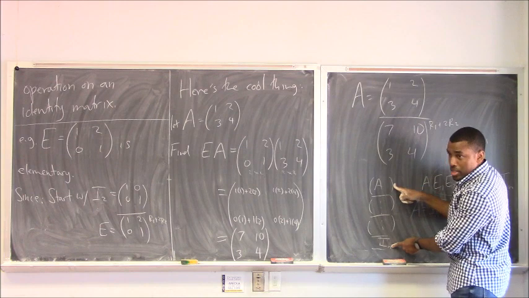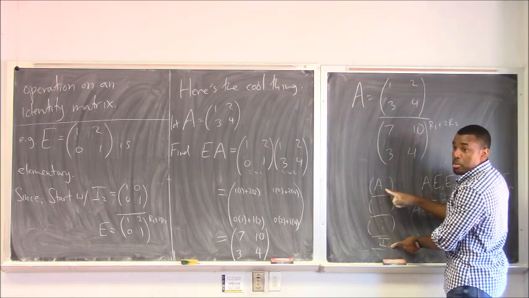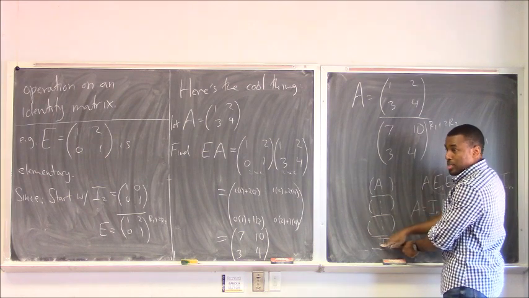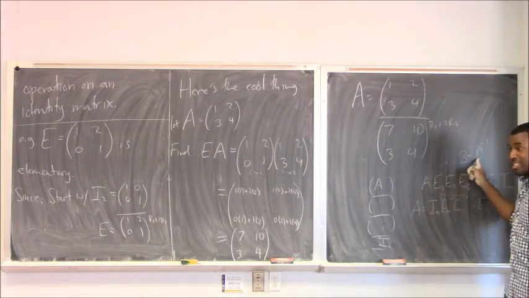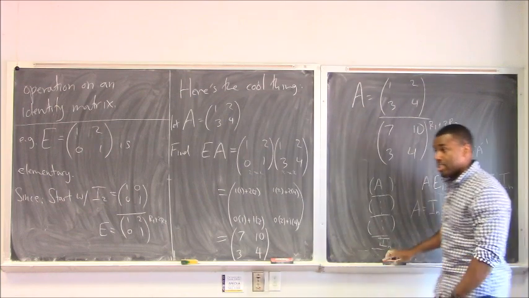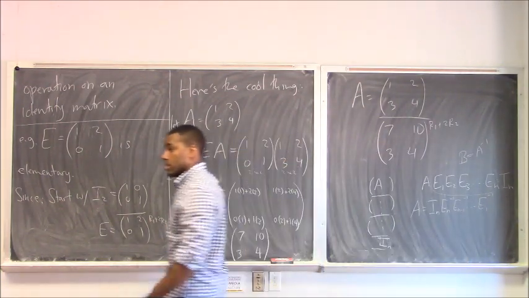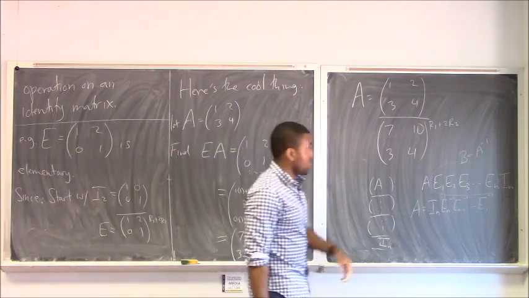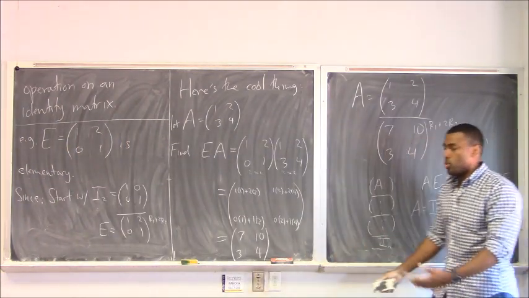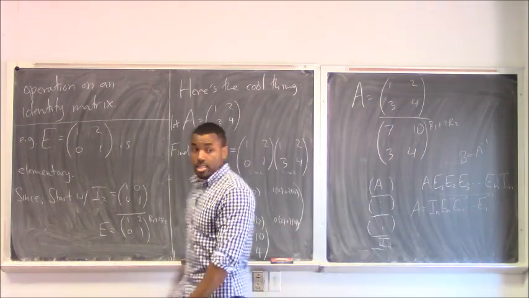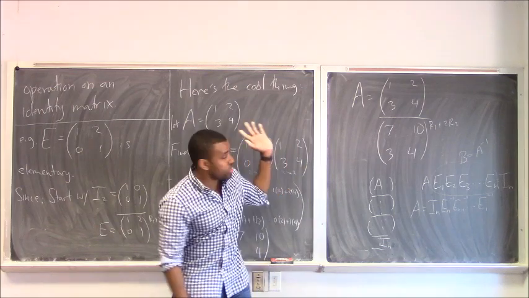So that also gives me an equivalent condition. If the determinant of this is not 0, then this is possible. Once this is possible, it has an inverse. Once this has an inverse, I can compute it. And it's all going to tie together, so long as the determinant is not 0. So as long as the determinant is not 0, it will have an inverse. So not all square matrices have inverses. The ones that have non-zero determinants have inverses. And we're going to prove that all next time, and we're going to use elementary matrices as our crutch.